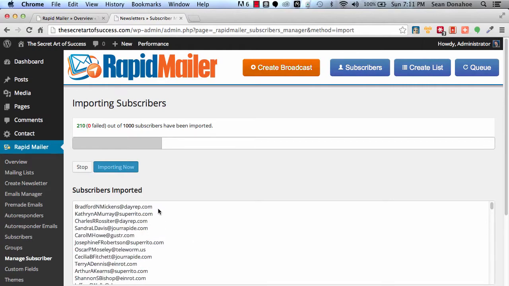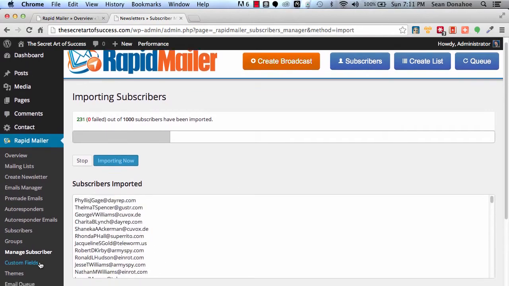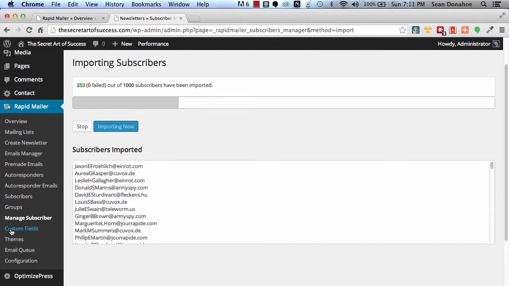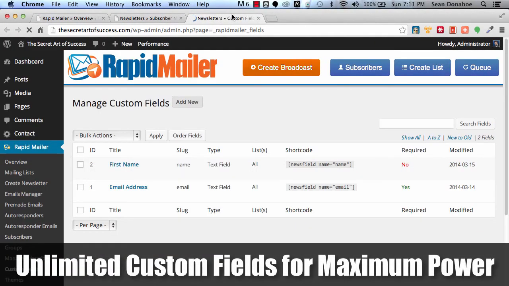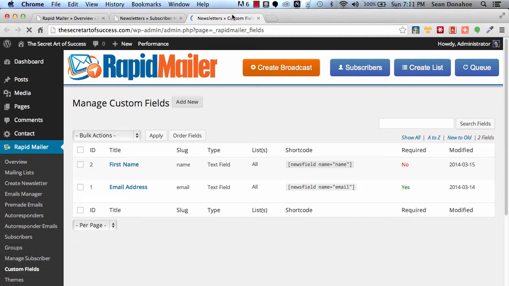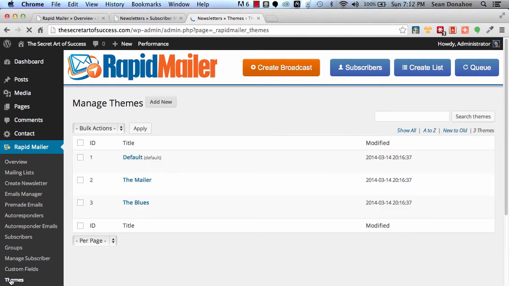So that's all working. And what I'll do is while that's going, I'll show you some of the other features. You can set up custom fields. So if you want to customize absolutely everything, no problem. First name, last name, Skype ID, any other information you want to store about them. You can pass that through the form. It goes straight in and it's assigned to each person on that list. We've been using that for all sorts of targeted campaigns through Facebook, for example. That's very, very powerful.